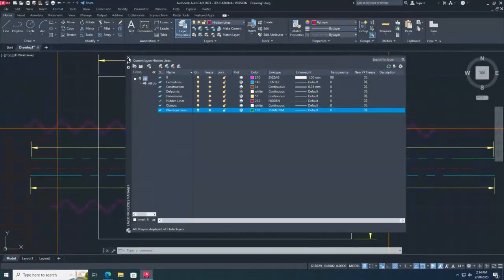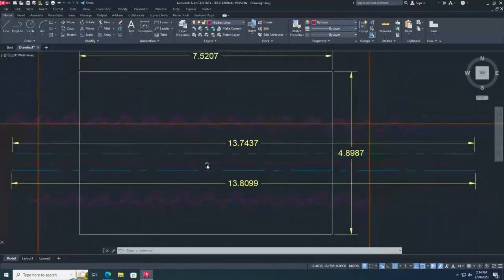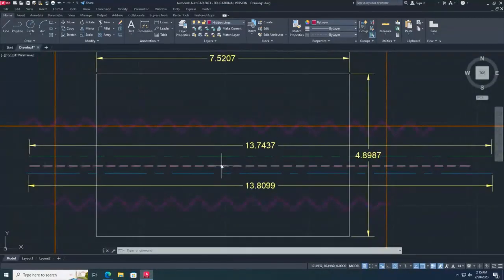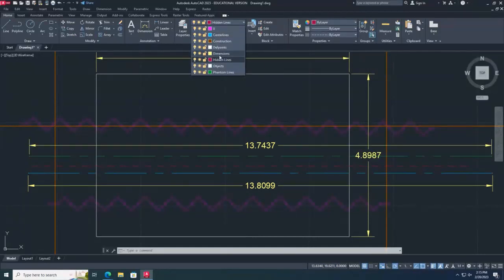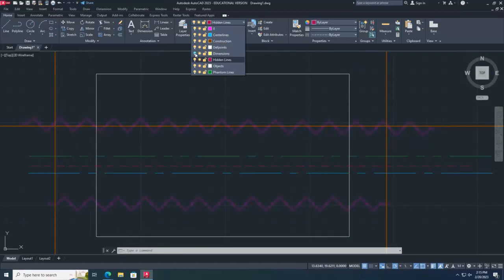So I mentioned the def points layer. I showed you guys how to make layers, showed you guys how to add them. So now what we can do is just kind of play around with them. So if we wanted to turn off this hidden lines layer, well, actually, I'm gonna turn off the dimensions layer just because that's really easy to see. So I can click here, my dimensions layer, this little light bulb here I can turn off. As soon as I click on it, all my dimensions disappear. That makes it really nice when you're working on stuff because you can have a whole bunch of information there and not really need it.